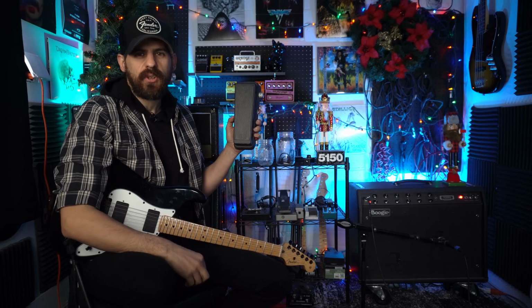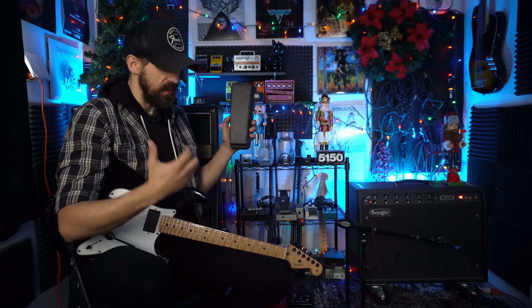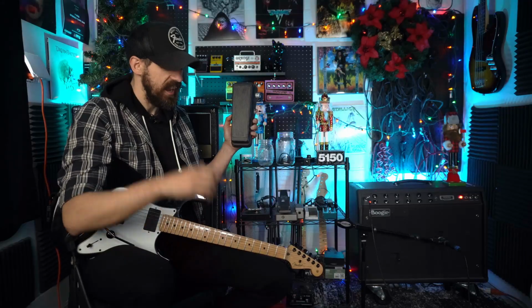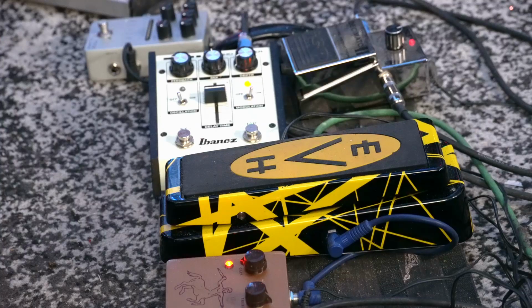I've been using the 535Q pedal for years just to get this type of human-like vocal sound, and the Eddie Van Halen wah pedal down here, it just simply does that, and it does it better with the big old LEDs and the rocker torque on the back. This thing just freaking rocks.